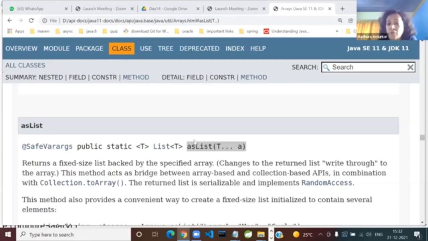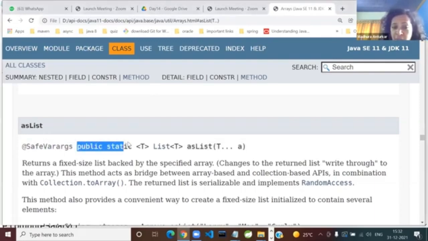Does everyone remember varargs, variable arguments? Okay, great. So now focus properly. Let me ask you questions. So this is the annotation. Right now you ignore the annotation. These are the method modifiers, public and static. Anyone wants to tell me what is the return type of this method? It is not generic, and all wrong answers.